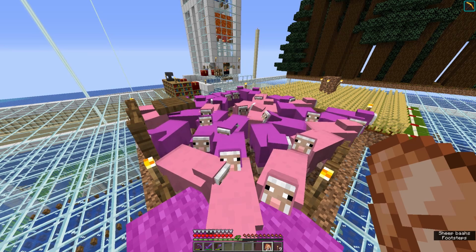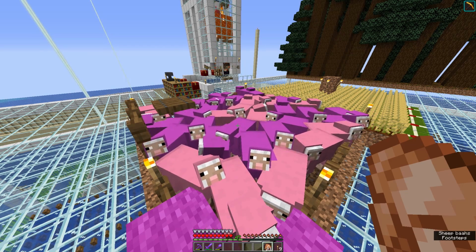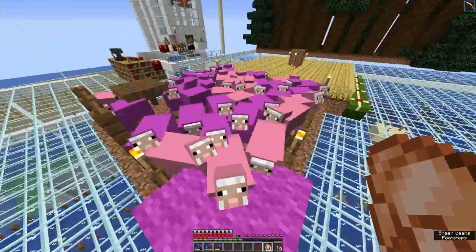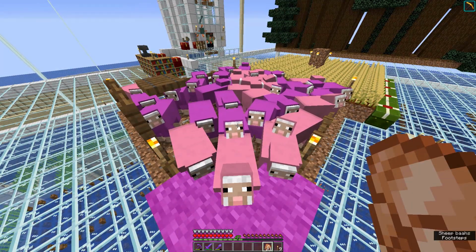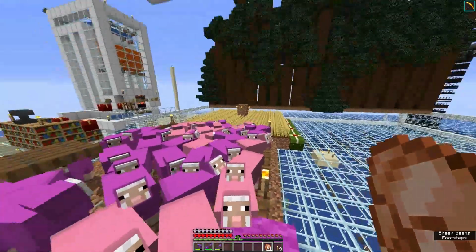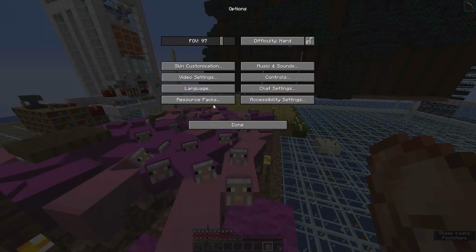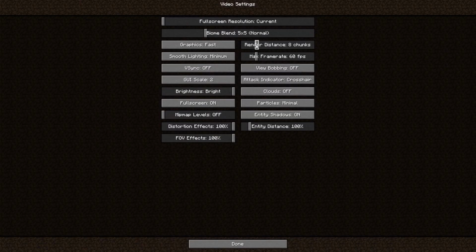Just look at these weirdos. I mean, what are they even doing right there? I'm just standing up here and they all stare at me. And then a ton of them are just trying to get into that corner for some reason. There's no reason to be in that corner. Why are you in that corner? Anyway, let's turn this down.